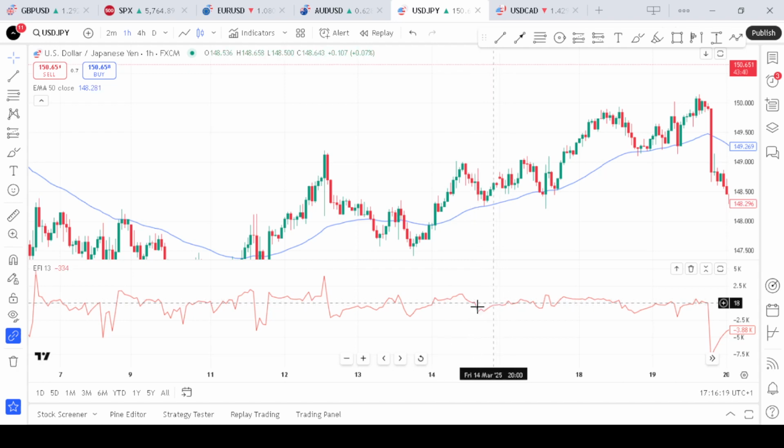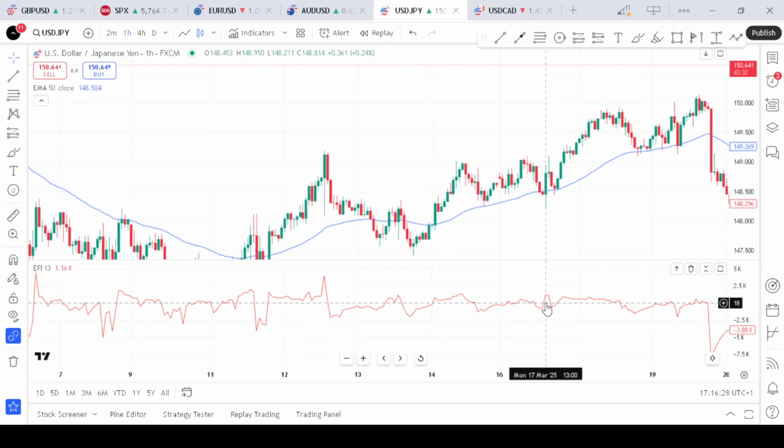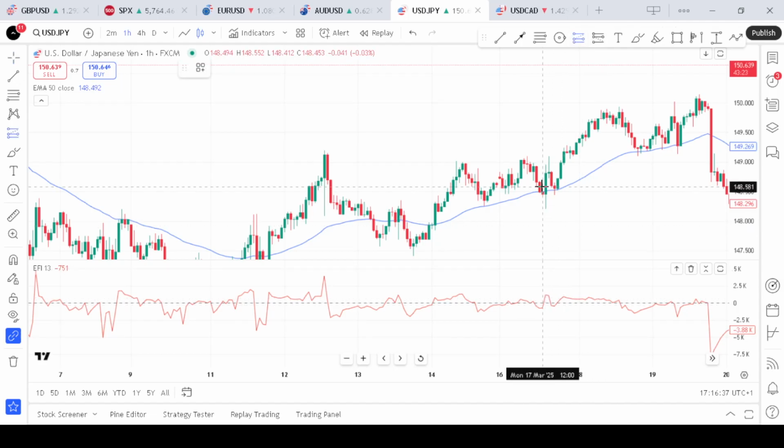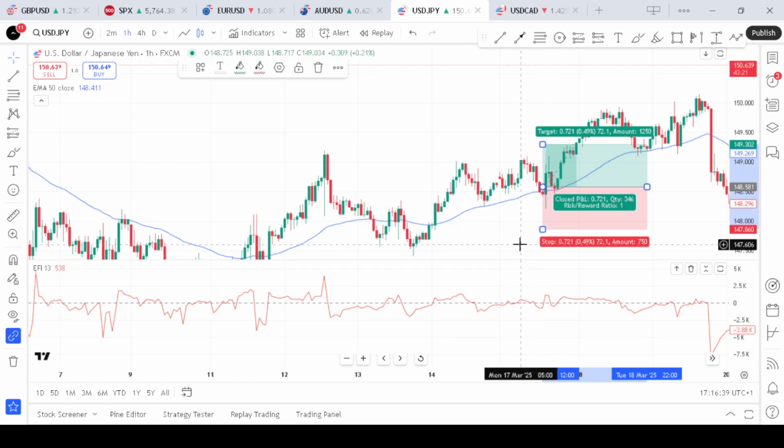As we can see, this line on the force index is the zero line. The moment the index crosses above the zero at this area, this would be a good trigger for us to go for a long position. At this moment where it came above zero, we will be entering our buy trade at this area.